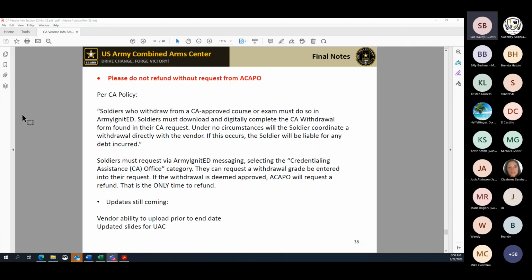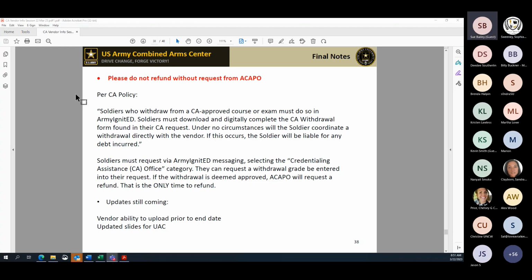I'm wondering if I missed something, if we're supposed to be providing something that's more of an invoice than a quote. No, I'm so sorry, I don't want it to be confused, okay? We request quotes. Quotes are before they ever get paid. The invoice is only dealing with finance. Finance creates an invoice. Quotes are still to be provided to soldiers when they request custom quotes, or so that they can submit their CA request. It's always going to be a quote. So we are not providing an invoice to soldiers. Correct. You're just providing a quote.